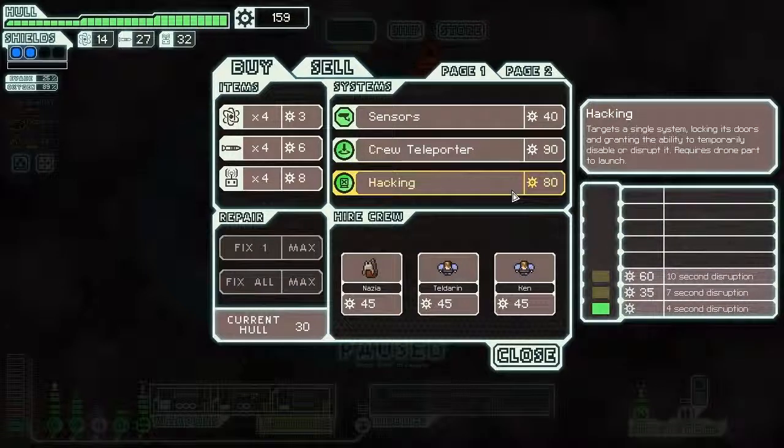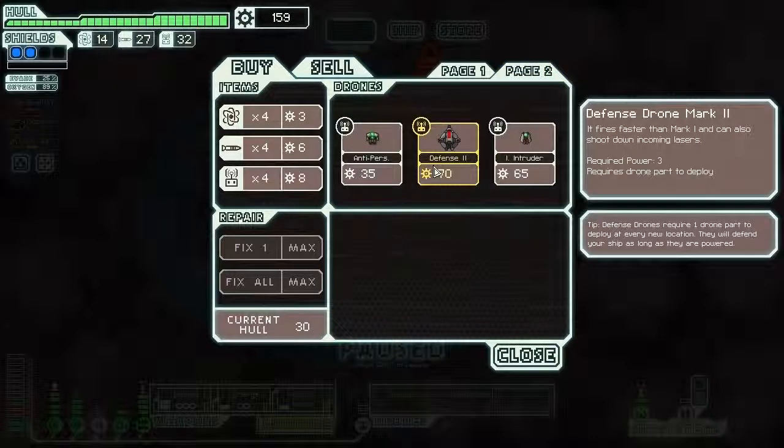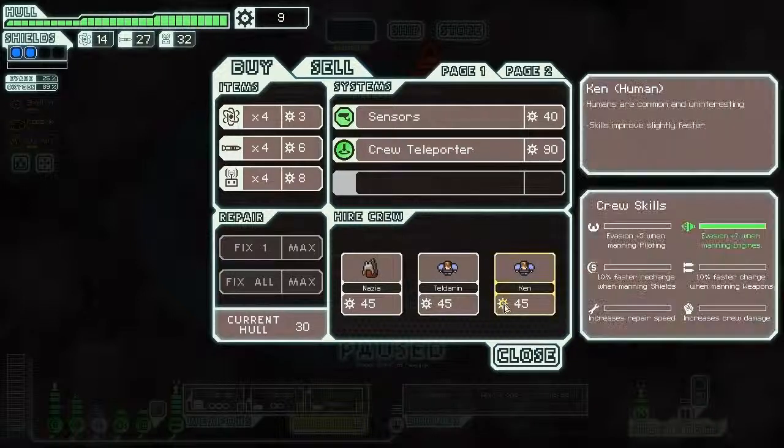So, hacking. Yes, hacking. I would like to buy a hacking. Would be nice to have more crew, but I don't want to spend money on it. Defense drone Mark II would also be frickin' incredible. I'll have to upgrade the drone system to use it, but yeah, I want one of those. For sure. And that'll help with the heavy shield ships, the hacking system. Okay, well, that's all my money.